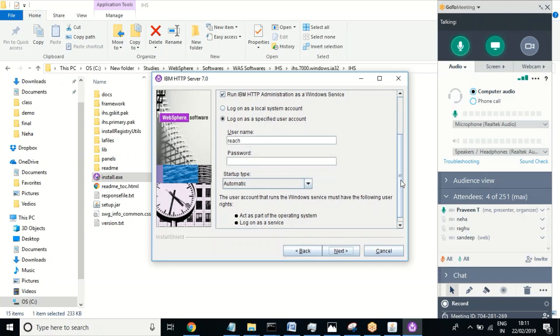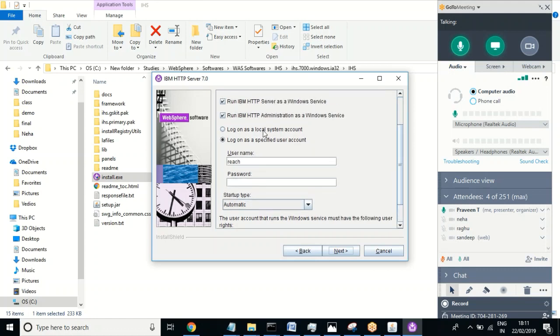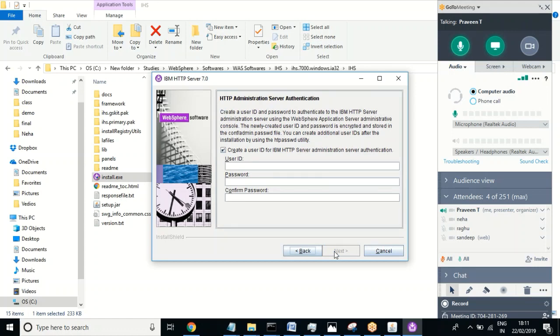This admin user can be used if you want to do any configurations related to IHS. If you make any modifications, it could ask for the administrative username and password, and in those situations you can use this username. I'm just creating the username for admin purposes. It's just giving a summary.